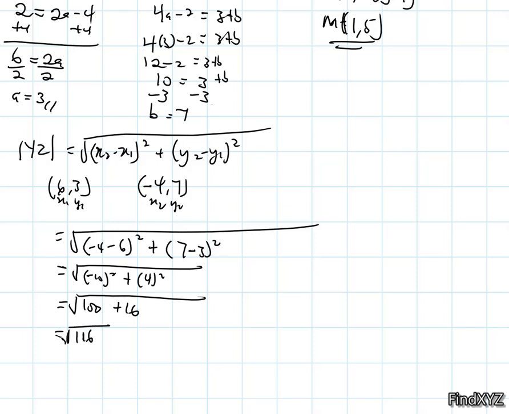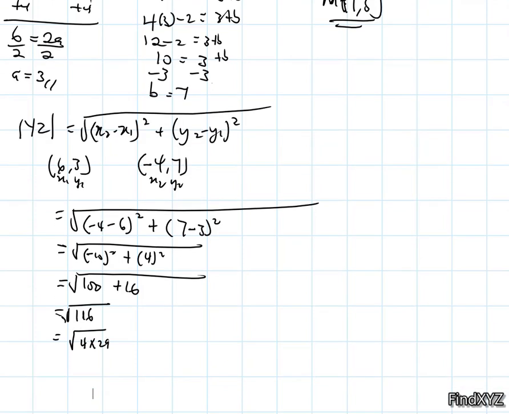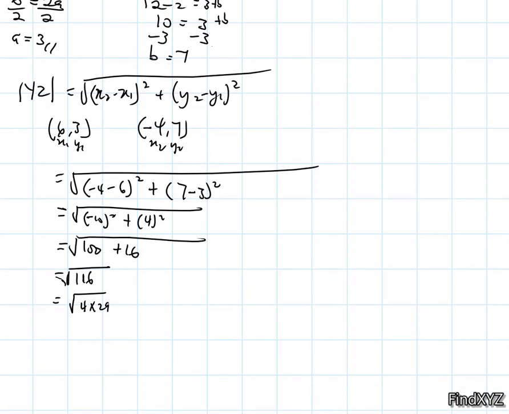Now can we simplify this? Yes. I always encourage you to leave your answer in the simplified form. Now this radicand can be expressed as 4 times 29. Then since 4 is a perfect square, we can write this as root 4 times root 29. And what is the square root of 4? That will give us 2 root 29. Since this is magnitude, we add units to our final answer. So the magnitude of YZ is 2 root 29 units. Let's go and plot this on a graph.